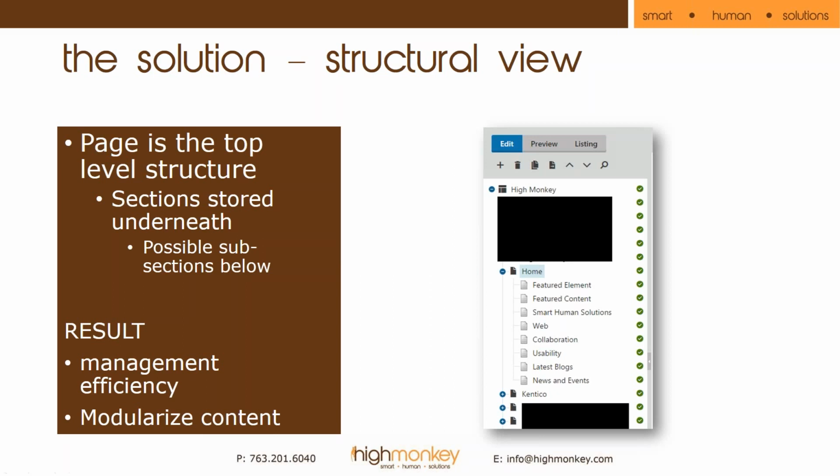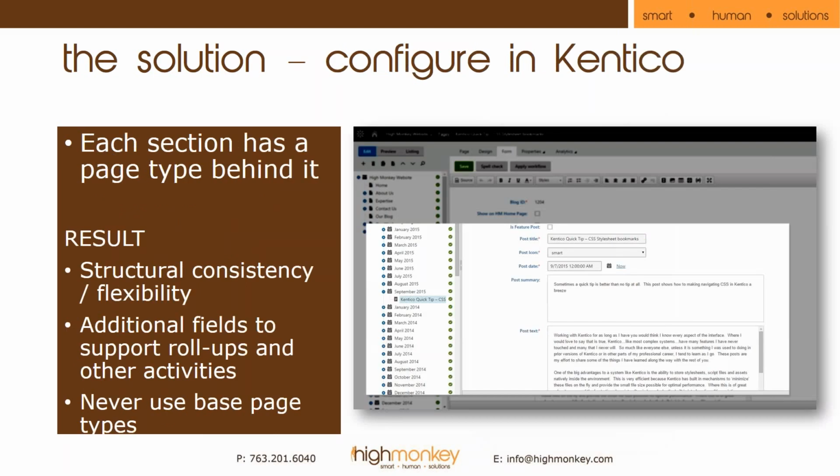So you really want a structural view, to put this in very structured content, but give your content admins a really easy structure they want to use to display a particular piece of content and what type of content's there. So there's a lot of flexibility that goes in there from that side. And then on top of that, you have the page types that go behind it.